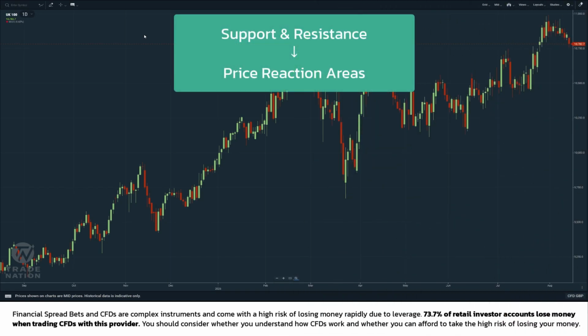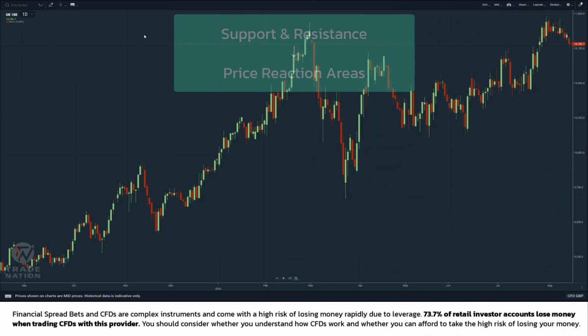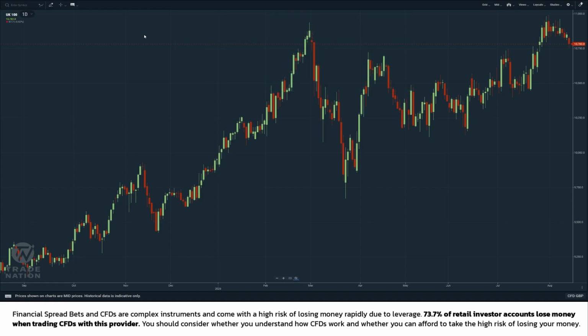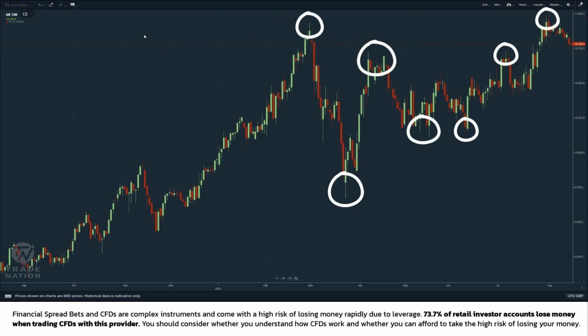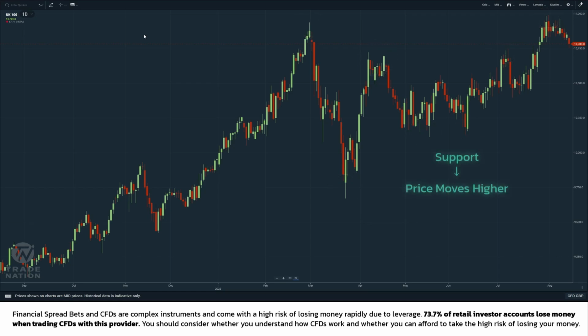Support and resistance are areas where price has previously shown a noticeable reaction. On tntrader, these levels can be marked using the drawing tools built into the chart. Start by looking at the recent price structure rather than placing lines at arbitrary levels. Support is an area where price has previously stopped falling and moved higher, while resistance is an area where an advance has stalled and price has moved lower.